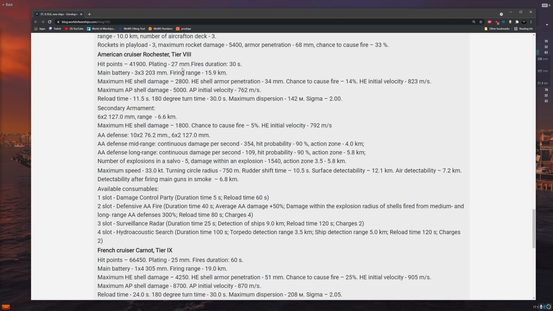16 kilometer range, 27 millimeter plating, so 380s will not overmatch you. Only 406s will. Yeah, pretty standard HE and AP shell damage. You get the nice Des Moines level AP damage, and I'm assuming arcs as well. So if you're used to Des Moines, you're going to be able to play this ship just fine.